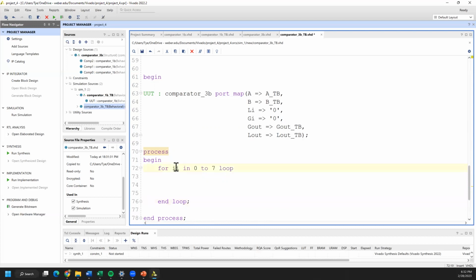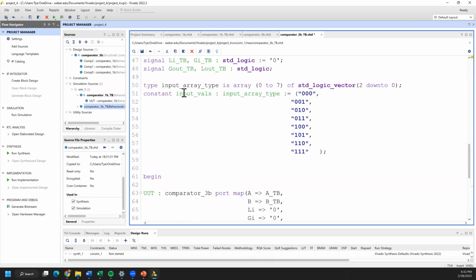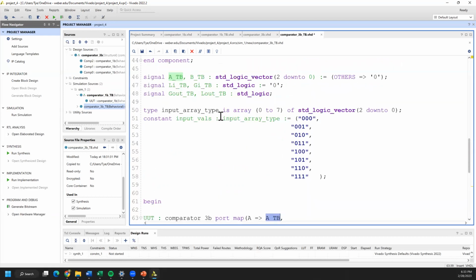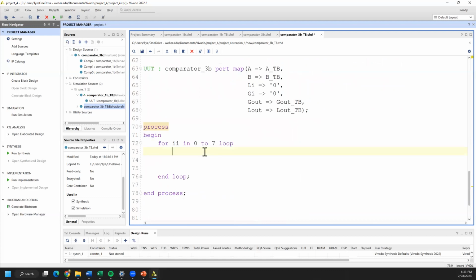Now, I will point something out at this point in time. I always strongly recommend using double characters for your loop variables, such as ii instead of simply i. This is because both i and j for electrical engineers are imaginary numbers, and this is very easy to get confused with. So doubling up the character for your loop variable makes it very clear that it is a loop variable and results in much more readable code. Now, what we want to do with this loop variable is step through the various values of this constant input_vals, and I want to put those values into the signal ATB, which is a standard logic vector. Great. So I say that ATB is going to get assigned the input_vals at the loop index.